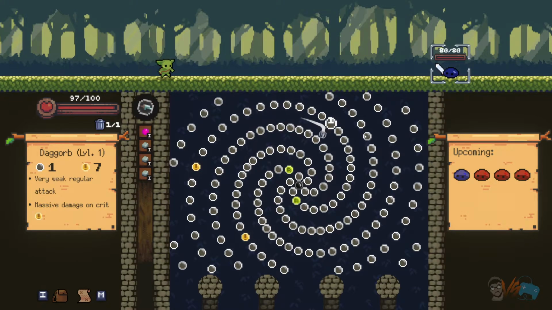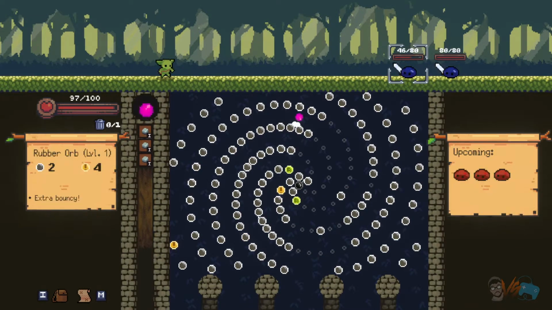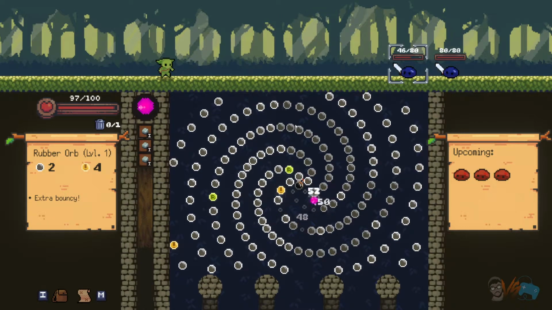Interesting. Let's go this way. This guy's dead, right? Oh, no crits. But I'm getting the bomb, I guess? Skadoosh. It's the bouncies. Oh, terrible. Not that good for bouncies. Let me kill the guy. Oh, good refresh.